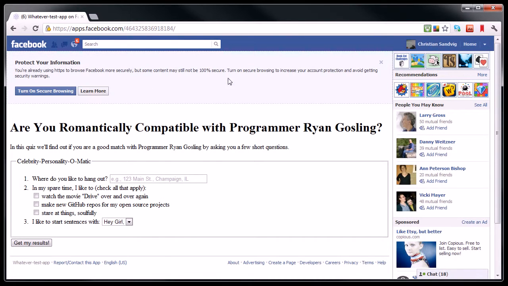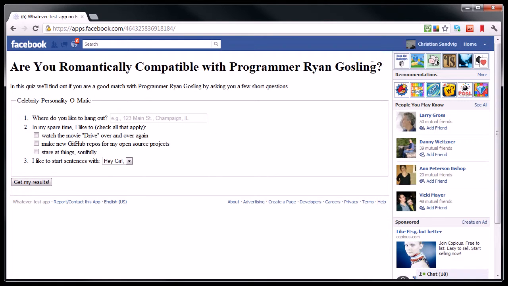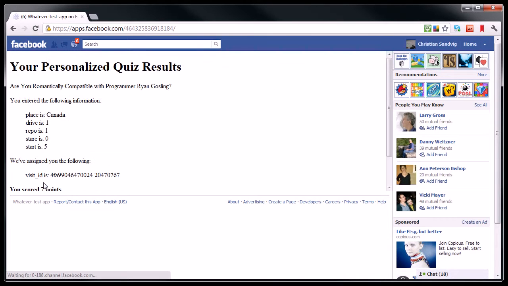At the top, you notice I get a warning that I am not using secure browsing. If I turn secure browsing on, I will not be able to see my app because it is not a secure app, which is not within the scope of this tutorial. So I'm just going to ignore that message, and you may get that message other places in the site. But what you see here is I basically have wrapped my own web pages in the Facebook canvas, and I can go ahead and fill out things about my own app form, and they will happen, although they'll still be within the Facebook canvas.